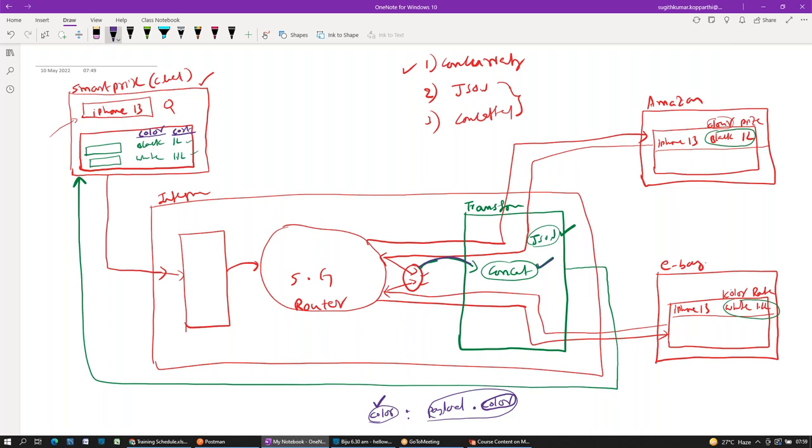About these conversions, I'm going to help you. I will teach you in the transformer part when I talk about it. Got it? No need to worry about this. We are going to use a language called DataWeave. In Mule, we use the DataWeave language in order to convert from one format to another, and from one field to another field. So I'm just giving you an overview of what you are going to do as an integration developer in this session.